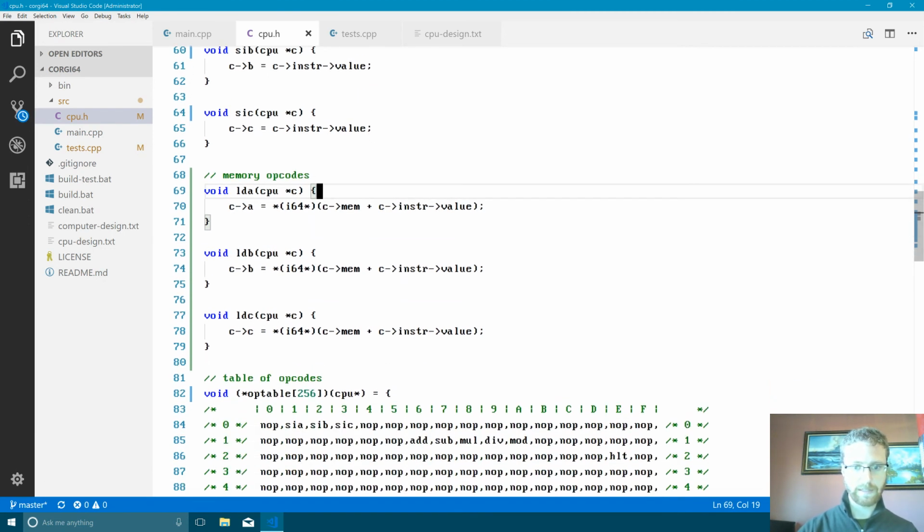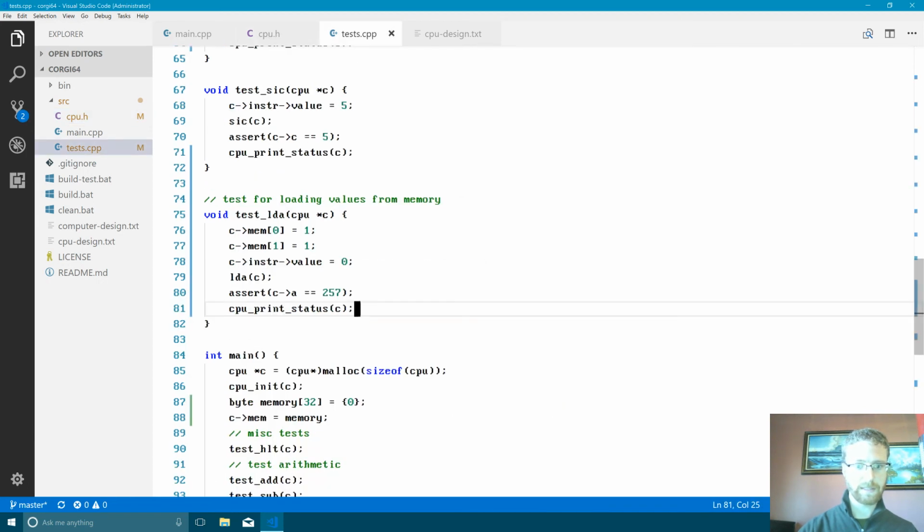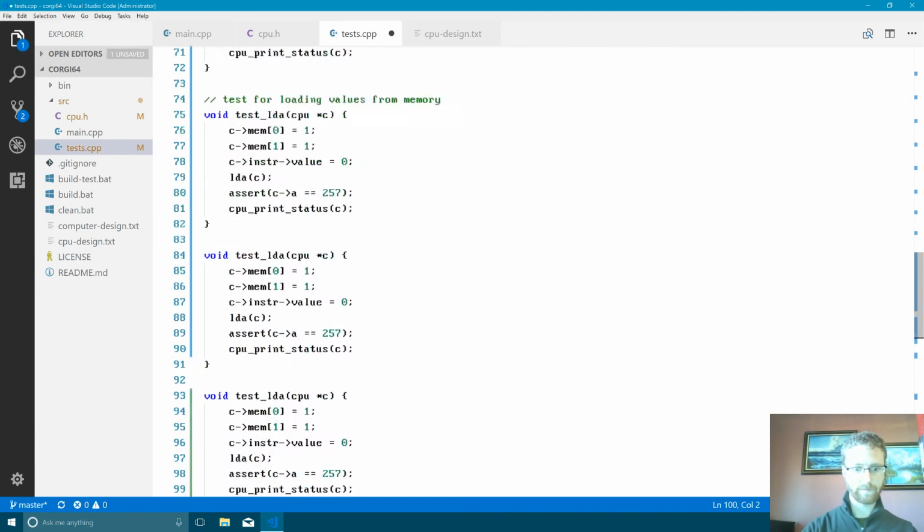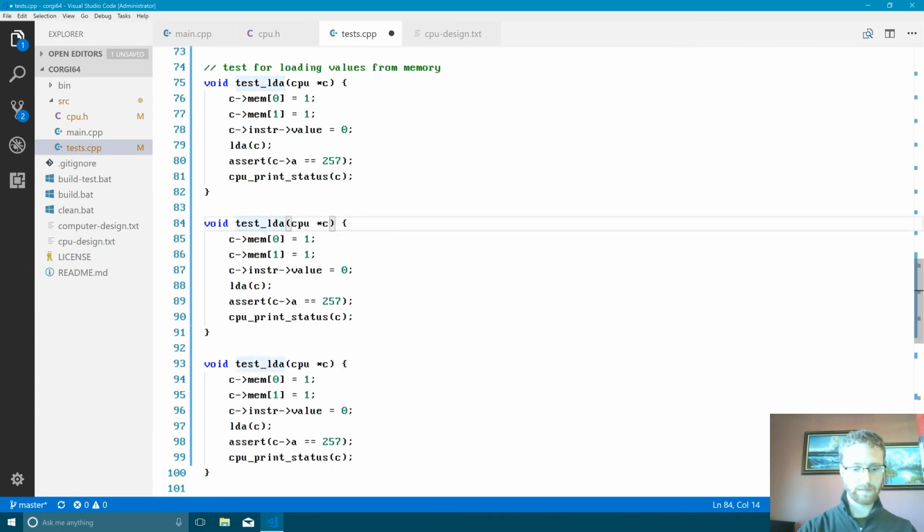So all of these instructions should be the same here and here, which means that we can copy these tests. We should be able to have a test for LDB and LDC. So this is LDB, and we'll set this to 2. We'll set this to 3.